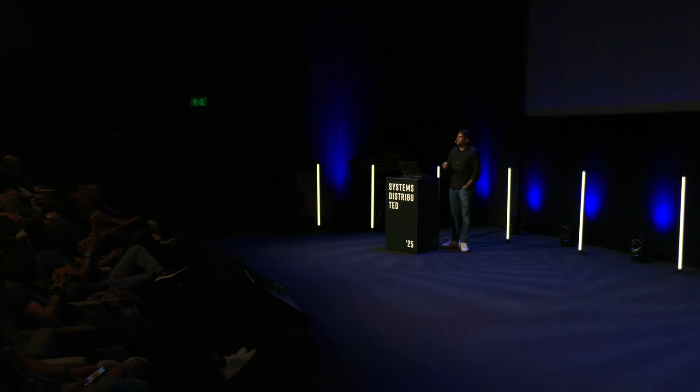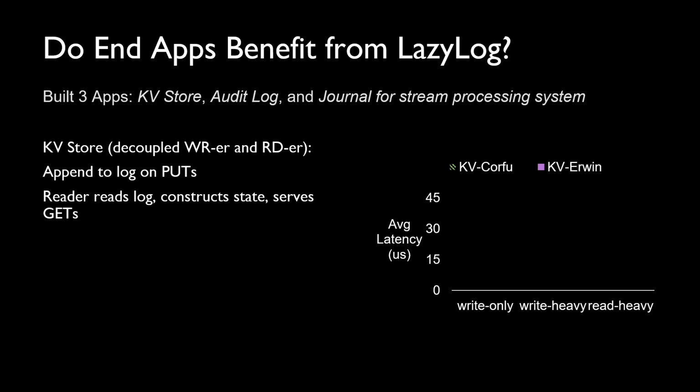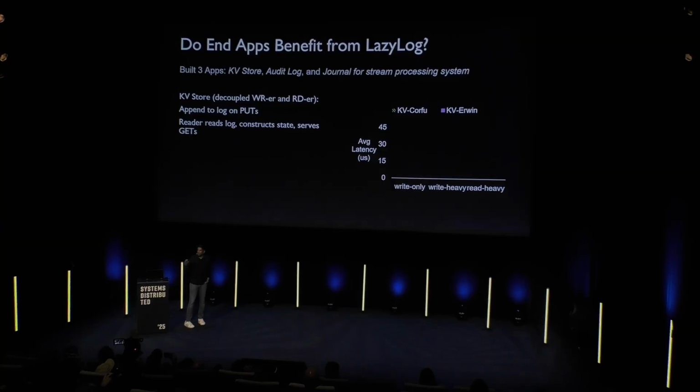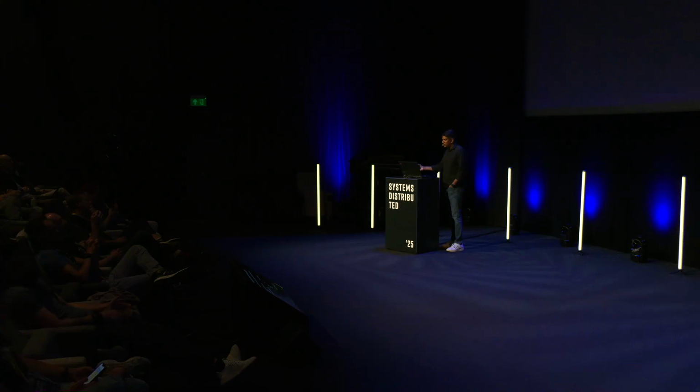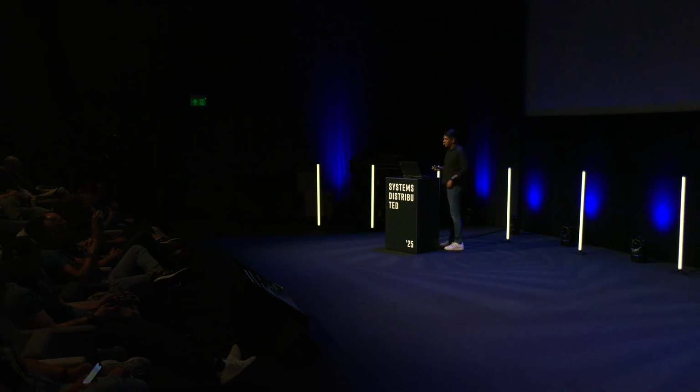And we also built a bunch of applications on top of LazyLog's interface, right? A key value store, an audit log, a journal for stream processing, and so on. I'm just showing the results for a key value store implementation here. This key value store, similar to a database, has a decoupled reader and writer arrangement, and the appends actually log. On a put, you just append the entry into the log, and for serving the read, you consume the log, build state, and then serve reads out of it, right?